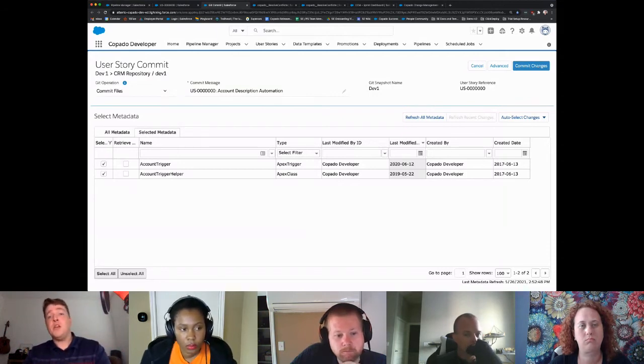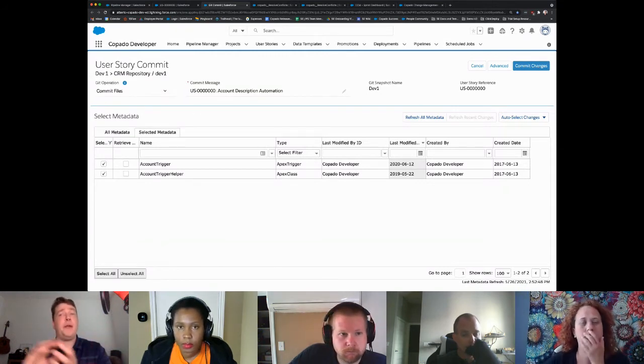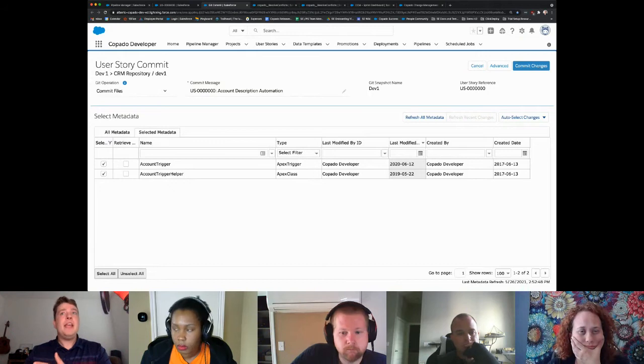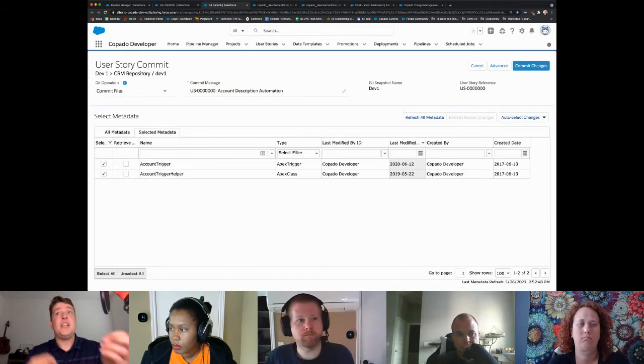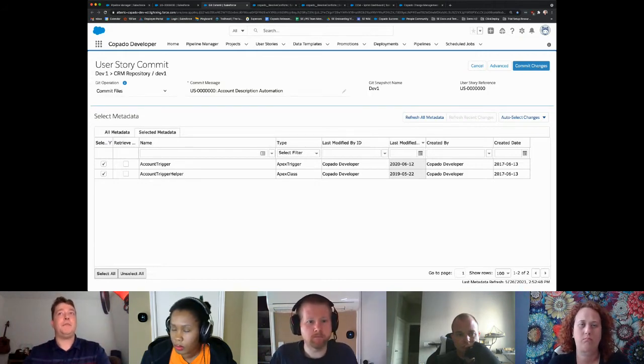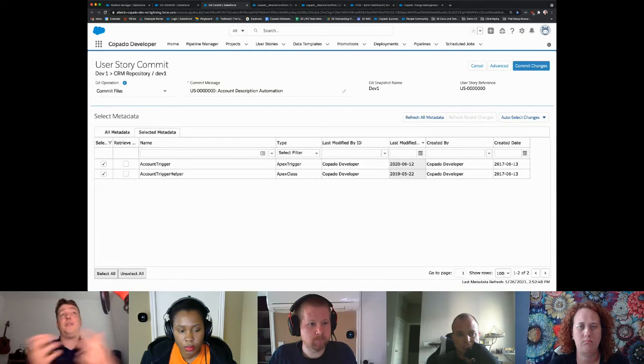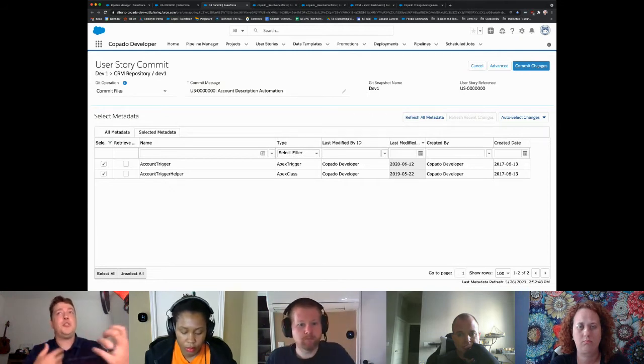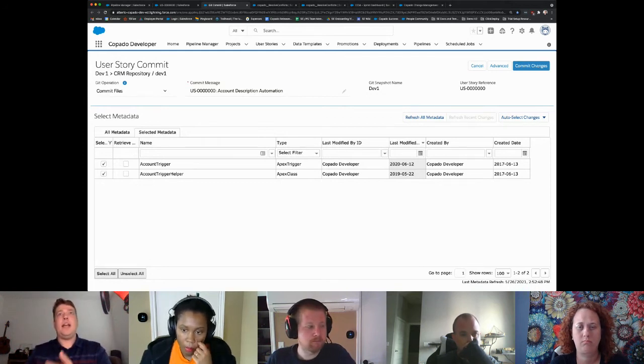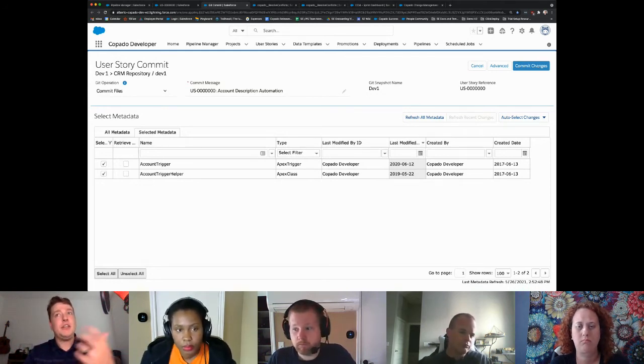So for example, if this was the first time I was committing to this user story, then Copado is going to create a brand new feature branch out in Git for me. And then it's going to grab the delta changes from the pieces of metadata that I selected from the grid and commit those to the feature branch. Not only that, it's then going to take all of those actions that it just performed for you and write them back against the user story record here in Salesforce. So you have this full visibility, transparency, and reportability of who's doing what, when are they doing it, and why. So what's the business case for the changes that they're introducing into our dev environments?